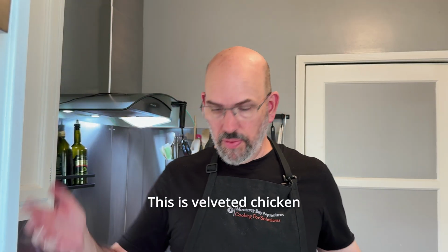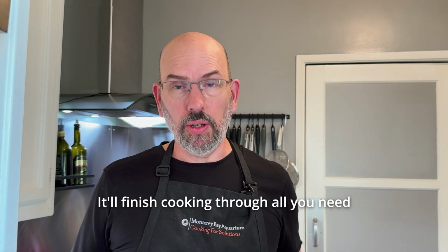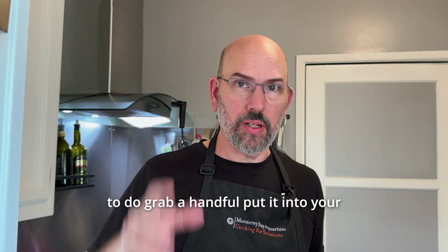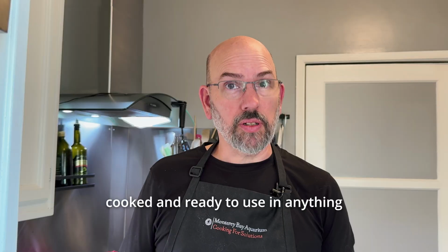Voila! This is velveted chicken. It'll finish cooking through. All you need to do, grab a handful, put it into your dish, and there you go. This is velveted chicken. It's completely cooked and ready to use in anything.